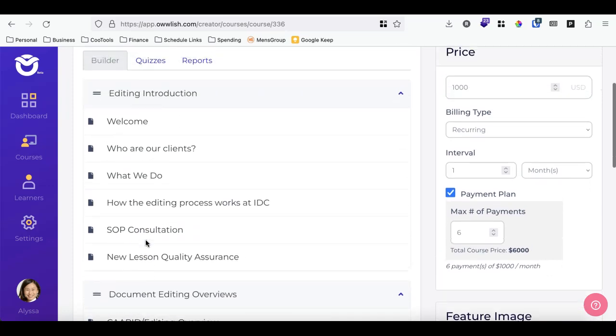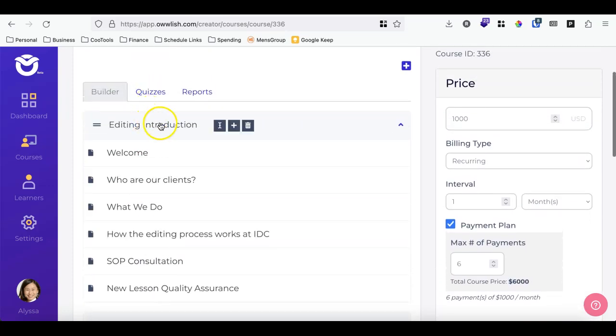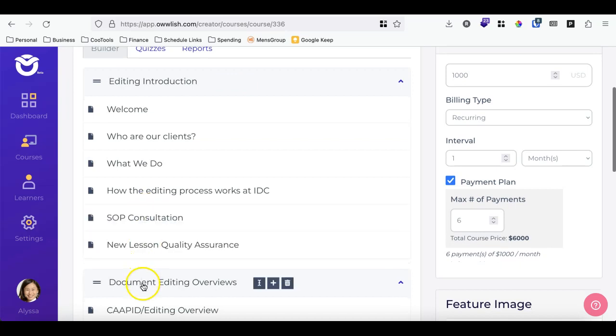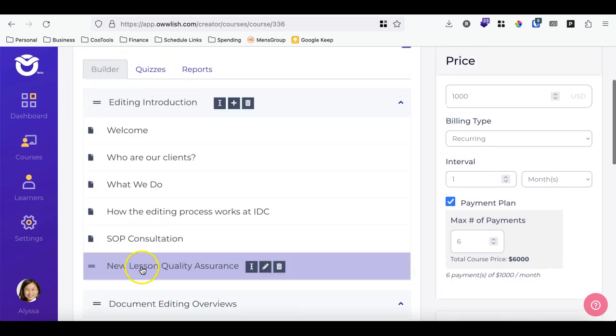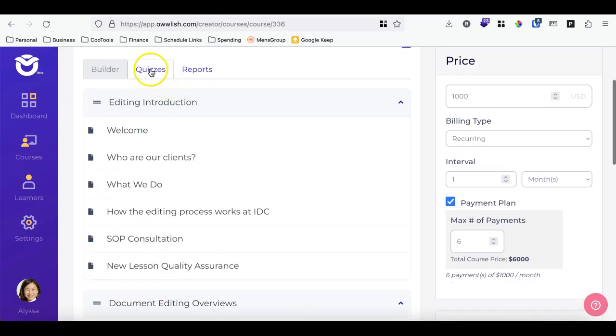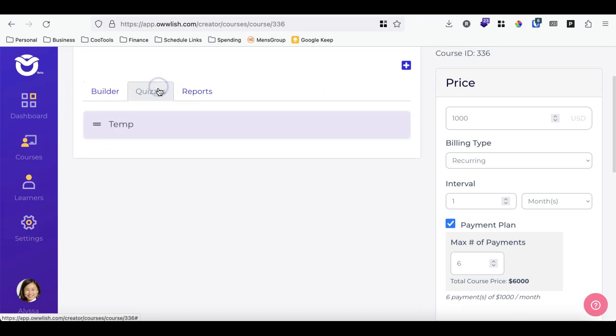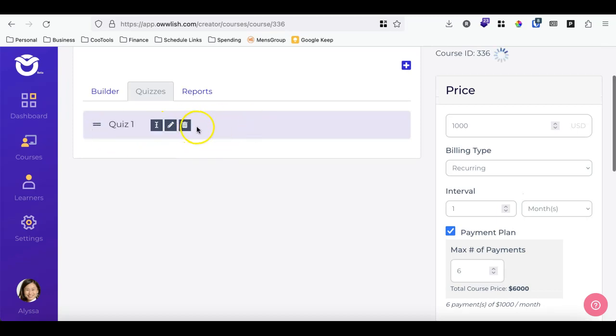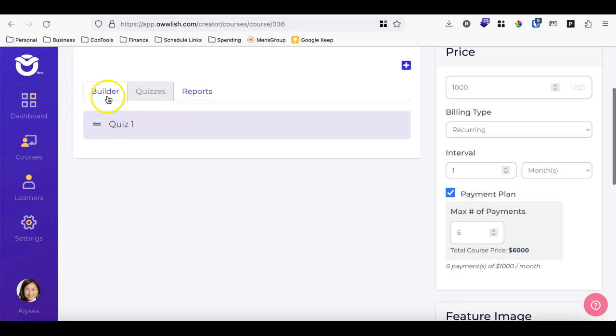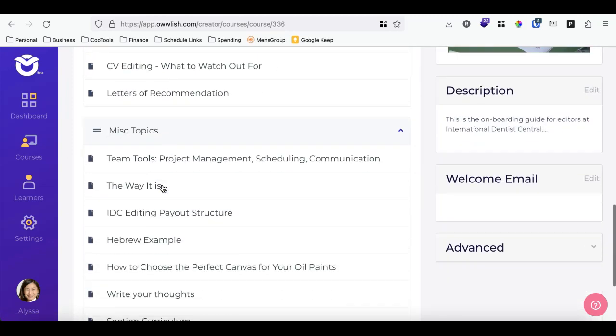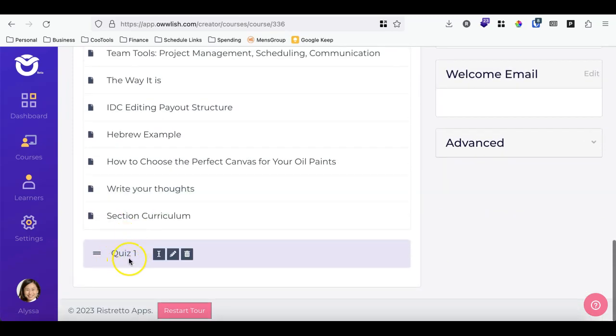Quizzes act similar in structure to a section so that they can be put in between sections of any type. Mostly after a previous section. So there's two ways to do it. Number one, you can just click on this and click on Add Quiz here, or you can actually go to the Quizzes tab, and you can see that I've created a quiz here named Temp. I'll actually rename that to just Quiz 1. And you can see that Quiz 1 is also available down here as well. I can see Quiz 1 here.